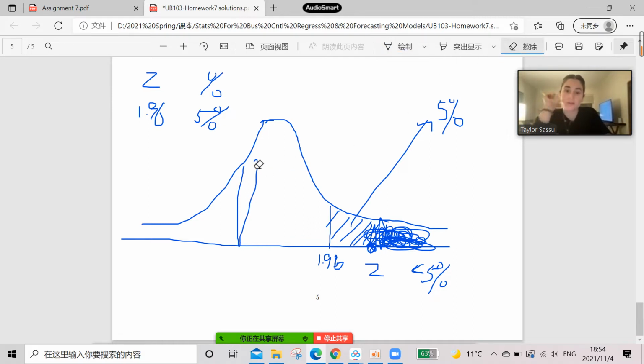Right. So essentially, the value you get from the z table is what you're going to use to determine if your calculated z is too high or too small, or can be rejected or not rejected. Yeah, because here my calculated z is 2, which is greater than 1.96.